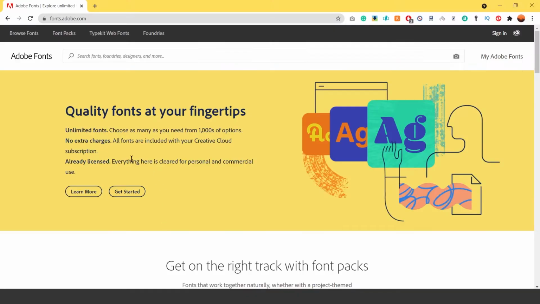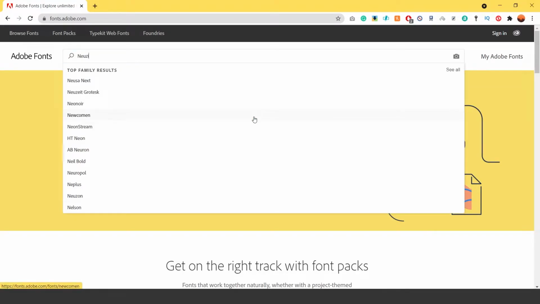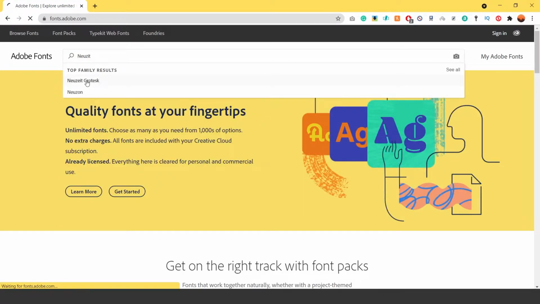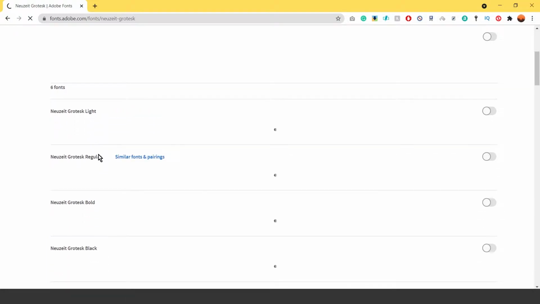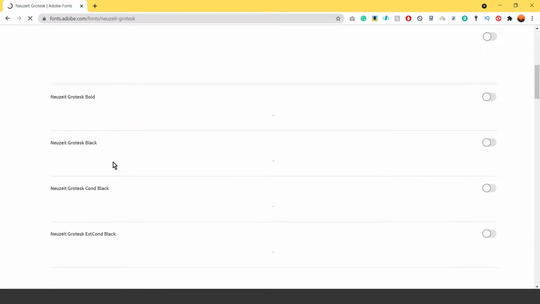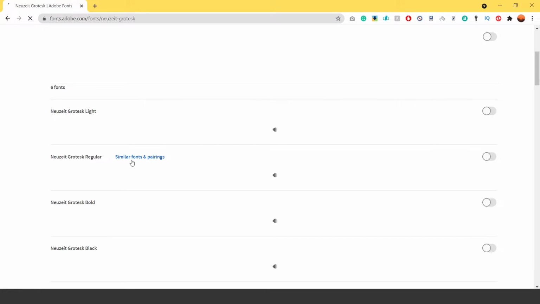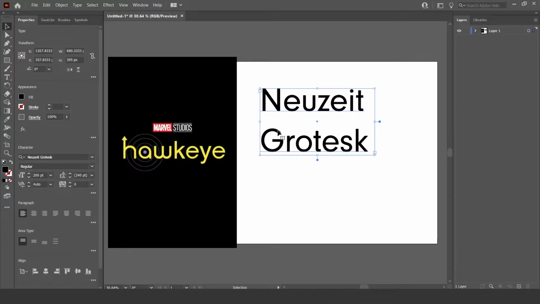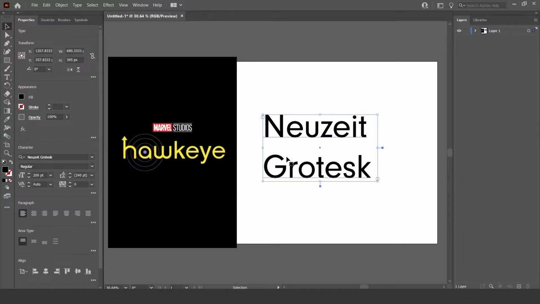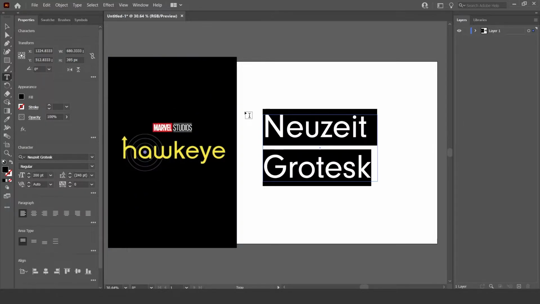So all you got to do is go to Chrome, go to Adobe Fonts, and then type that in. So New Zeit, and then here it is. You can download any one you want. I think I just went with the regular font. So yeah, just download the regular one and you'll be good to go. Then hop onto Illustrator. And what you're gonna wanna do is just write simply whatever you wanna write instead.